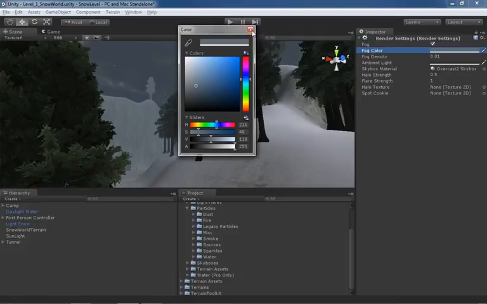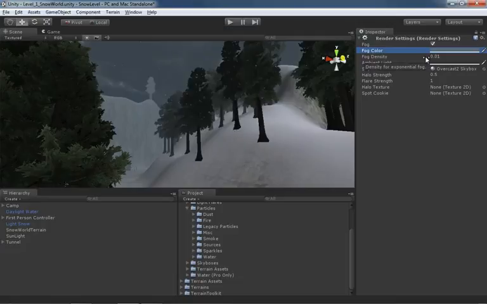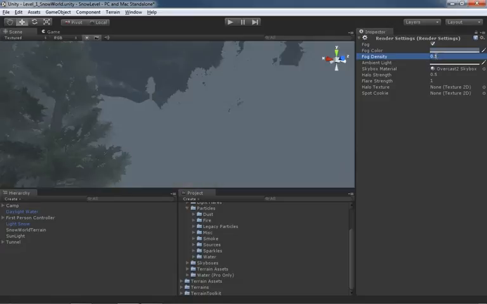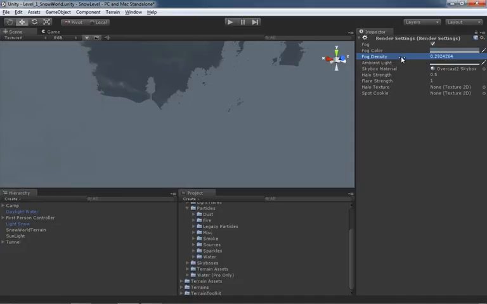If we go ahead and close our color, now we can play with our fog density and control how thick the fog is. Now, I just drag that over to 0. Anytime you see these numerical properties like this, you can punch in a value. Like, we could set this back to 0.1 and press enter. But anytime you see these two little arrows pointing left and right, you can also drag with the left mouse button and change the value that way.